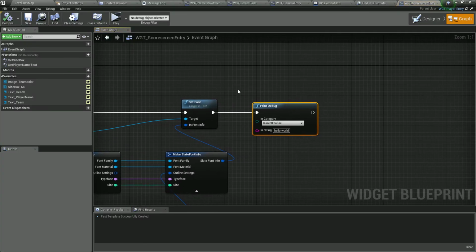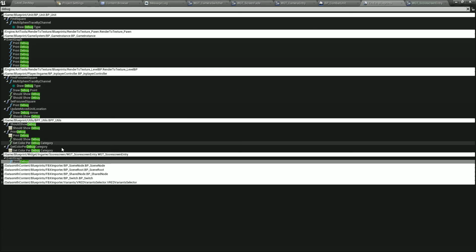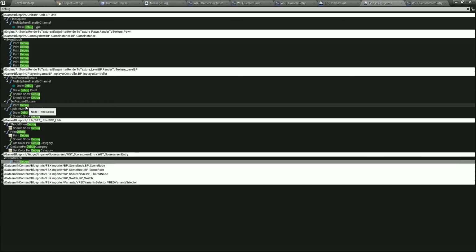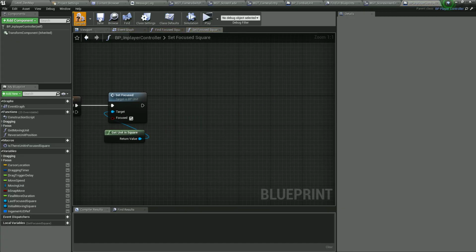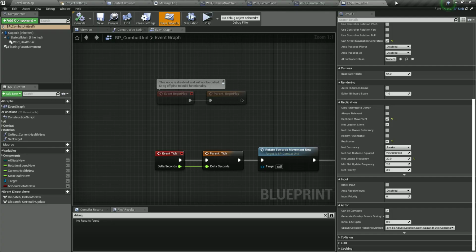So score screen entry, we're gonna get rid of that. Print debug, draw debug arrow, print debug. In the in-player controller unit there, we want to get rid of this. Draw debug point, print debug in the game instance, we want to keep that. Okay, so I think we're fine.